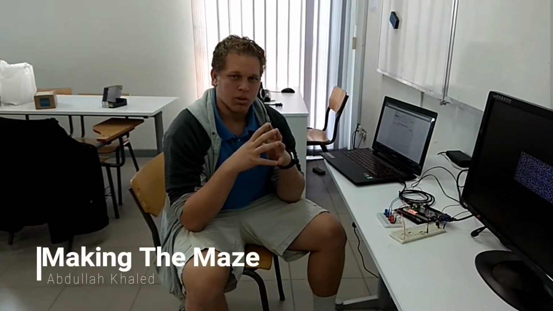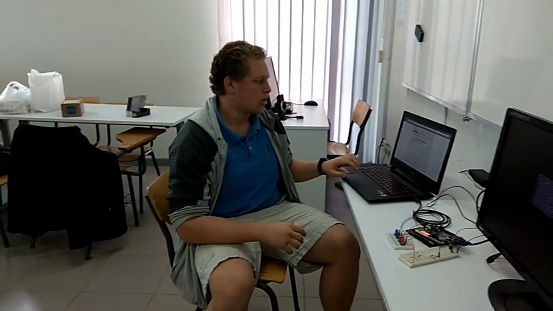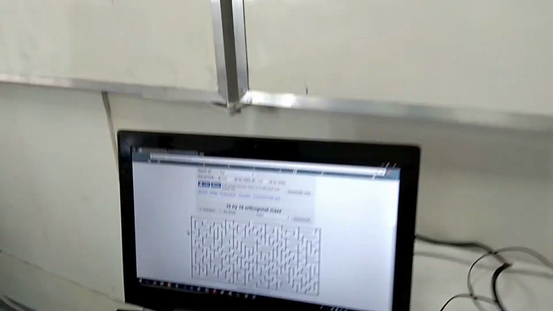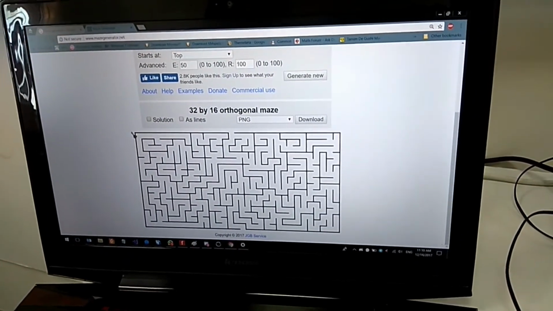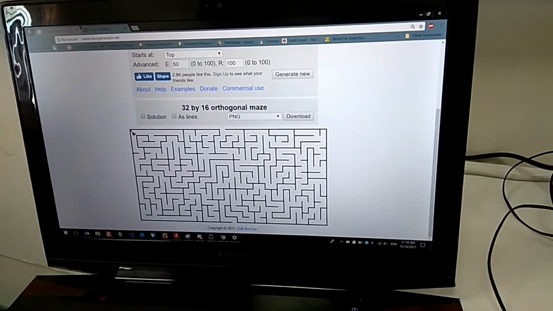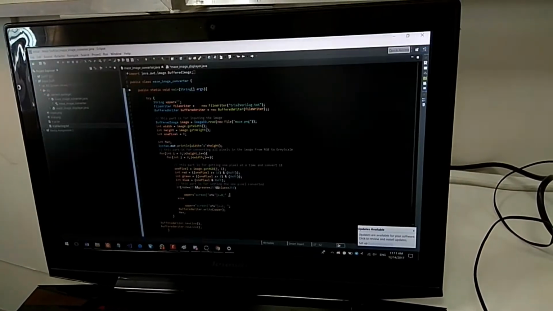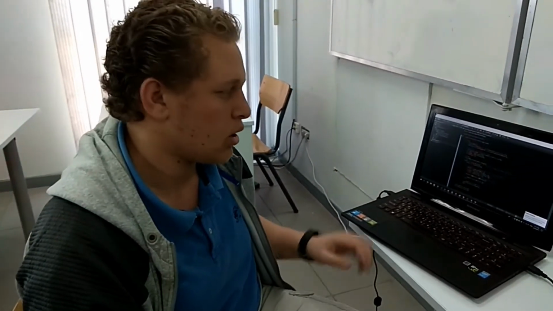Like Omar said, we are doing the maze project. So how do we actually generate the maze that will be displayed on the screen? So we got this online maze generator, that takes in the dimensions of the maze and outputs the maze with a solution. And we take this image and then we compress it to become the same size in pixels as we want. Then we plug it into this Java code that checks every pixel. If it's white, then it's not a wall. If it's anything but white, then it is a wall.